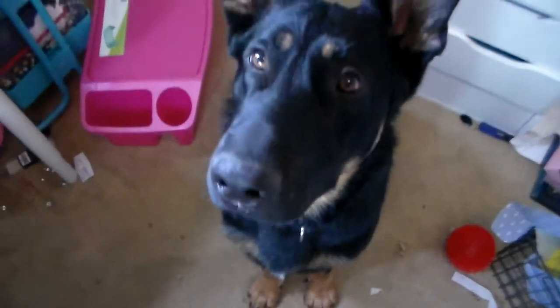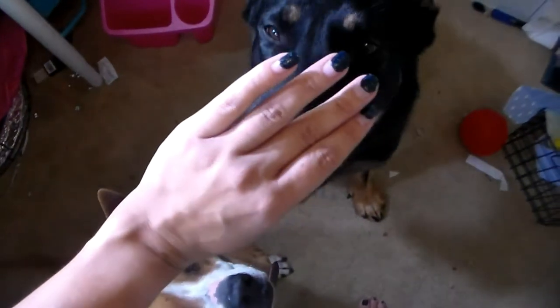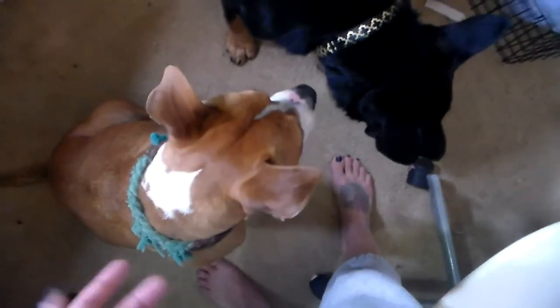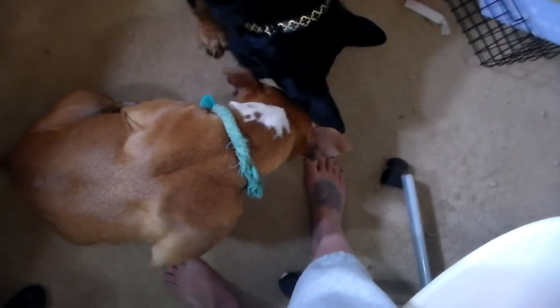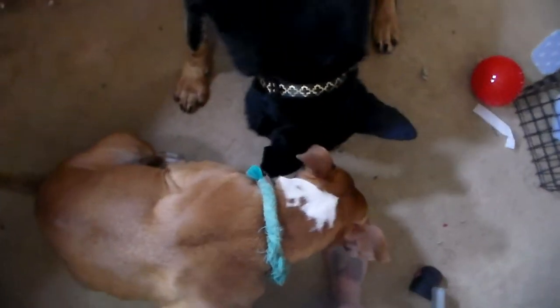Treats? Look at the size comparison to them. It's hilarious. It's Jopie. Hey, honey. Easy. Good boy. So see, he doesn't really have an issue. He has taken quite a bit of time to eat it though. So that would not actually work for a training treat, if it's taking him much longer to eat it than it does for me to give the command.